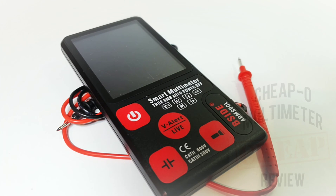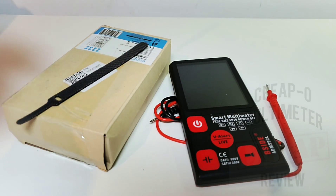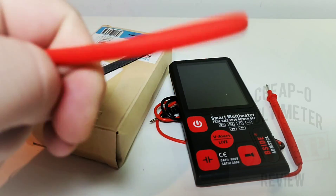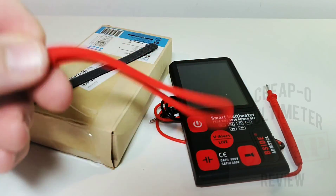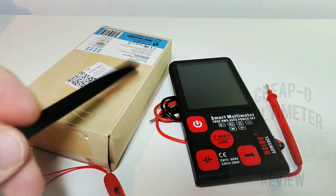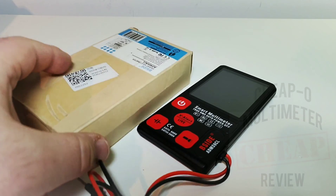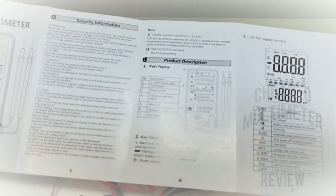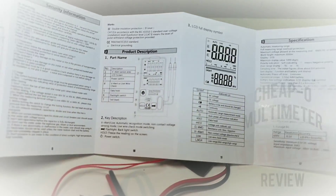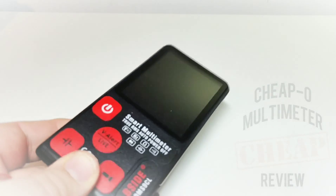In the box, not a whole lot compared to its older brother. We've got this PVC rubber strap — I like it, it's got a really nice feel and should last a lot longer than a typical hanger. We also got a little velcro strap to tie the leads back, because unfortunately there is no retaining mechanism for the test leads. Also ships with a user guide manual in an accordion-style fashion — fairly good glossy quality, pictures, in both Chinese and English.